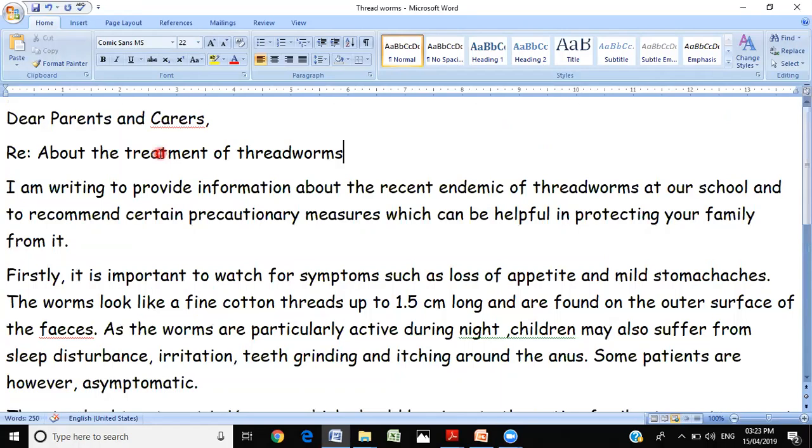Right now, the nursing students have one more such letter in their book, which is about burns. For pharmacist students also, in the same folder where you will be able to locate the threadworms file, you'll have one more file which is on osteoporosis. It is a similar structure where it is written to a group of people. So that is going to be the assignment for all of you today.